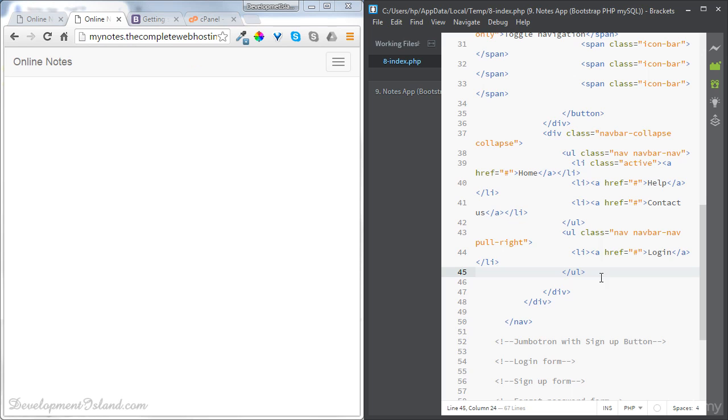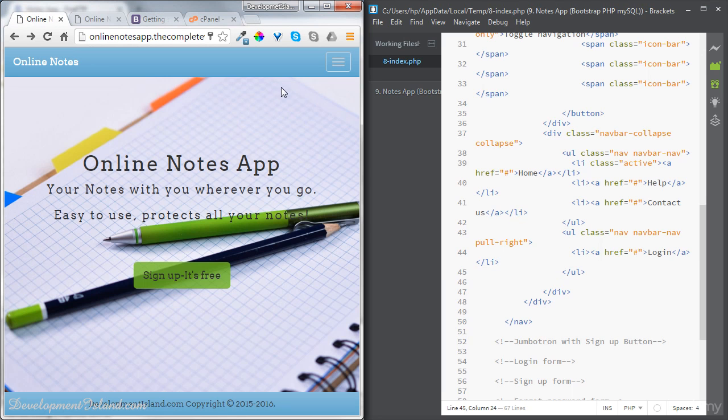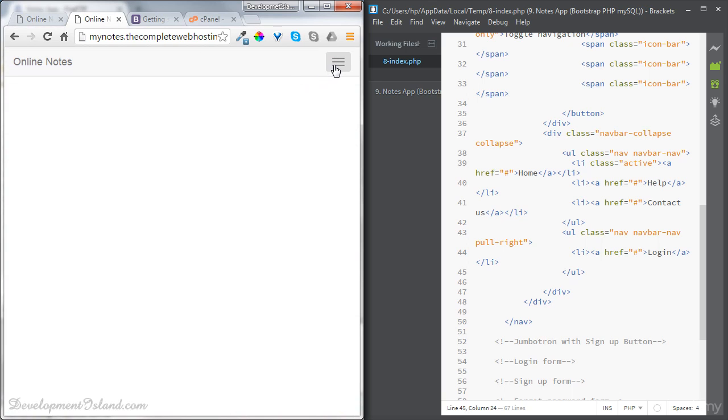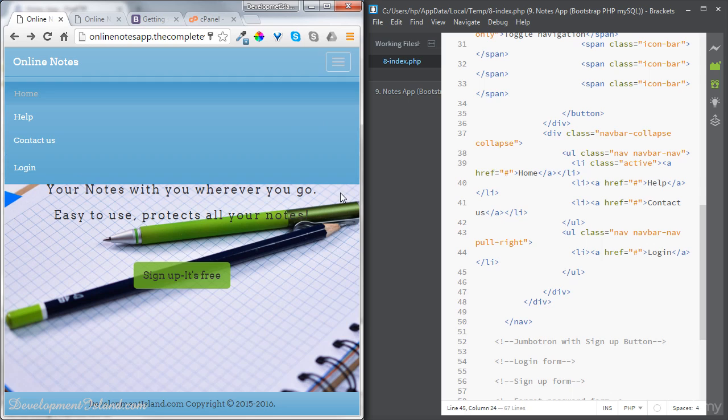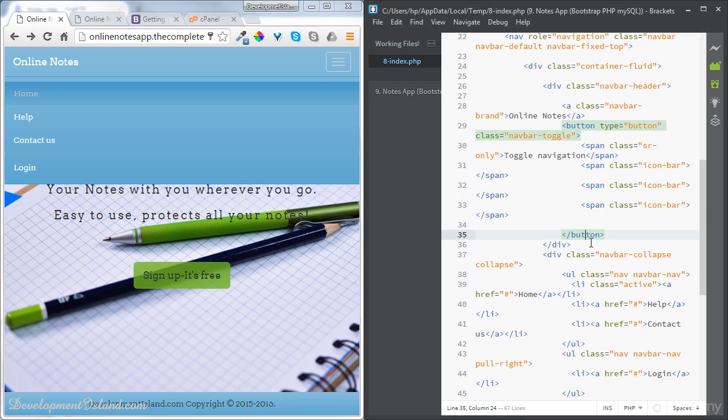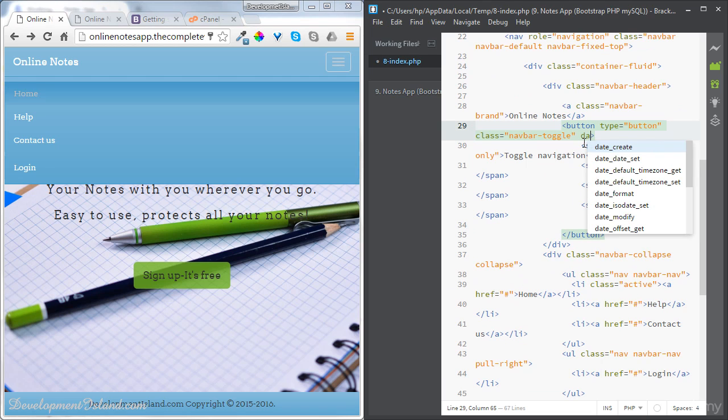All right, now let's build the functionality of our toggle button. At the moment it's not working. So what we need to do is go to the button and add a couple of data attributes. The first one is going to be data-target.